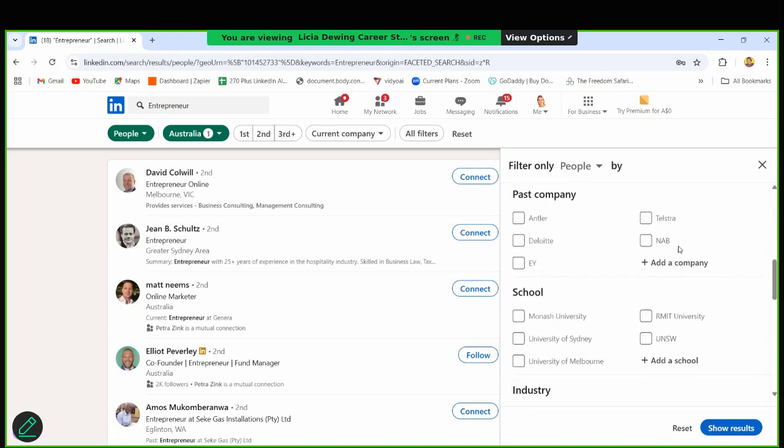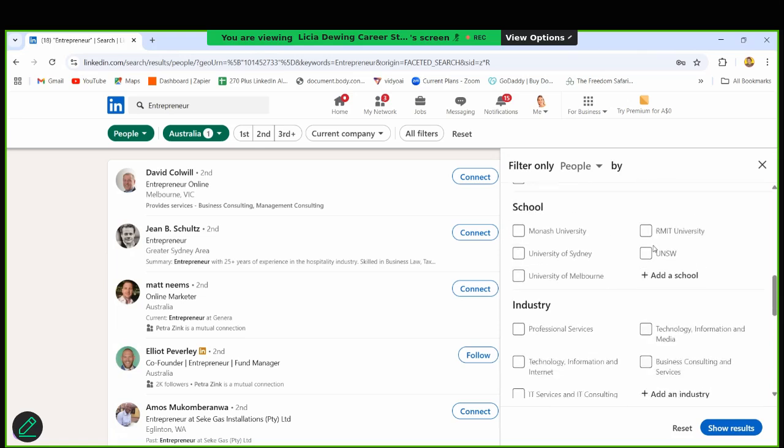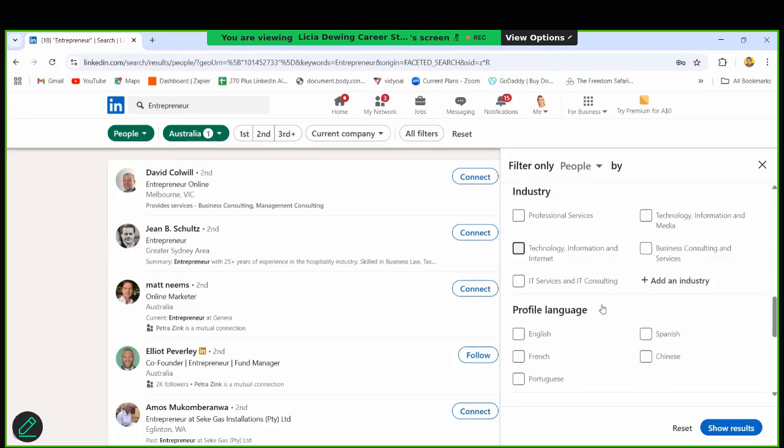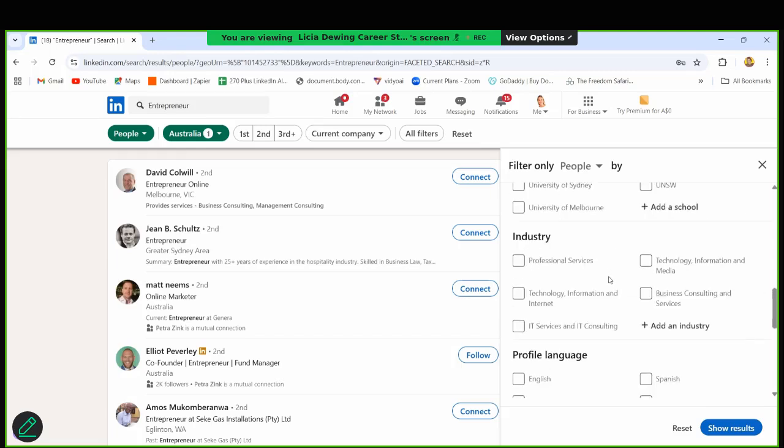You can also search based on previous companies, but that's not going to be relevant right now. We're going to come back to school. School is tertiary education, but here is the most important, which is industry. You can search for entrepreneurs who are self-employed, because that's the other area we tick, in a particular industry.